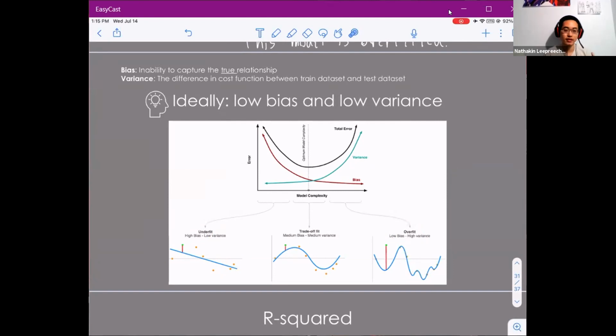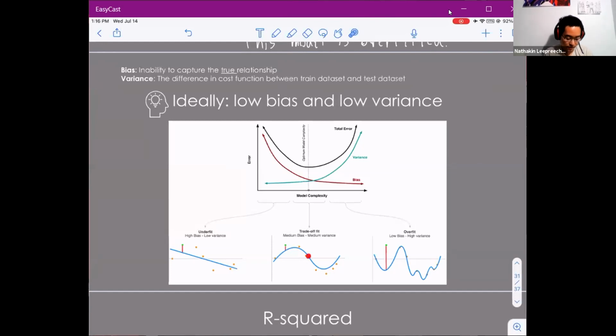So the whole point is that we can say the model is underfit or overfit, or the other way around, we can say it has high bias and low variance, which means underfit, or low bias and high variance, which is overfit.